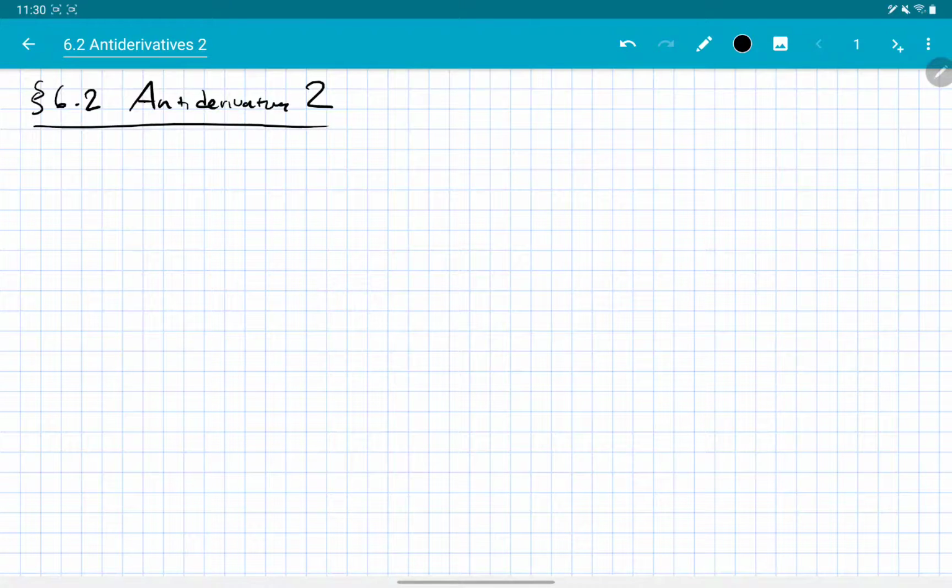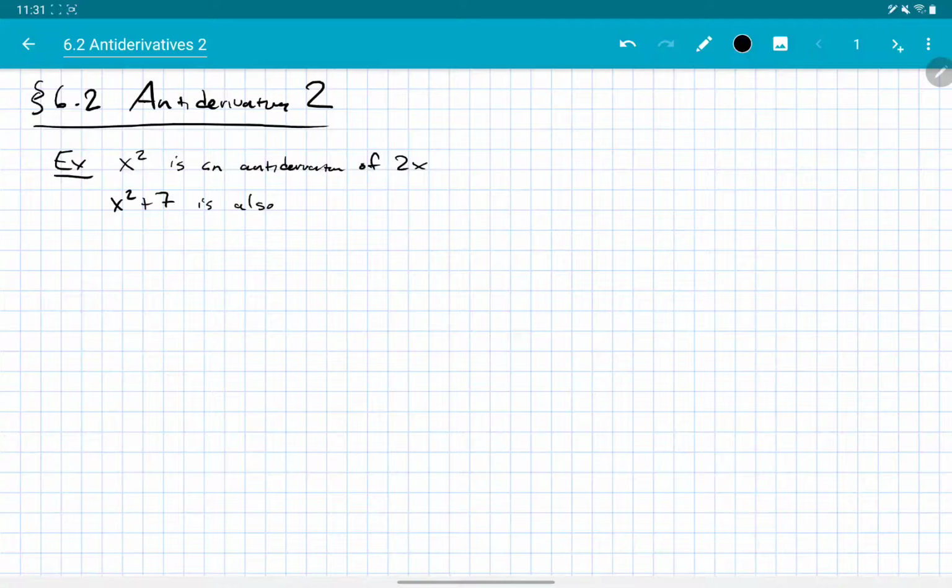All right. In the previous section, we learned what an antiderivative was. For example, recall that x squared is an antiderivative of 2x. And secondly, so is x squared plus 7. And x squared plus 10 will be, right? Because the derivative does not care about the 7 or the 10. It squashes both of them equally.